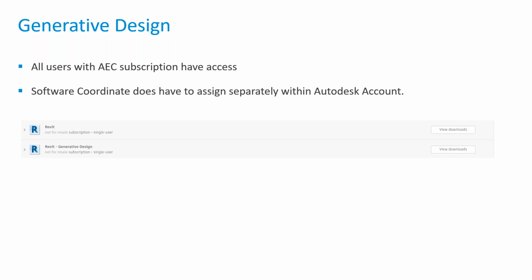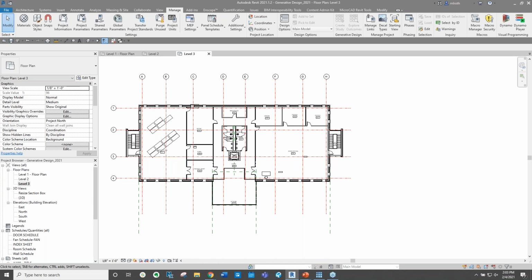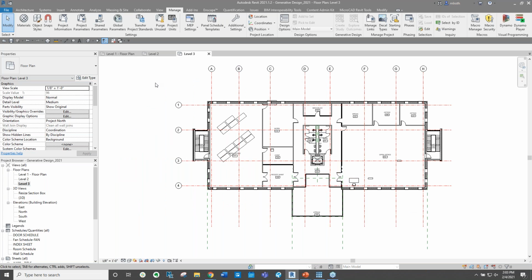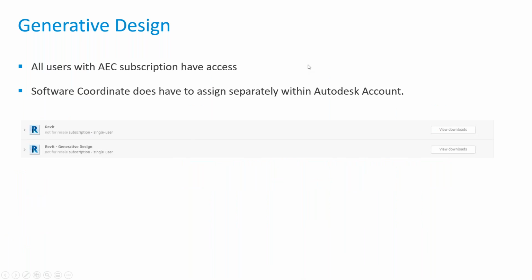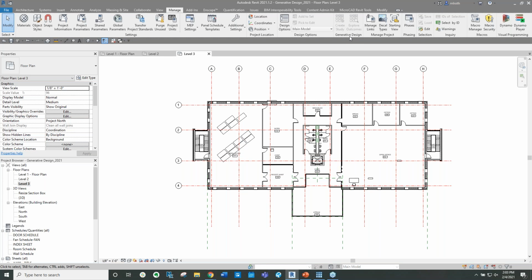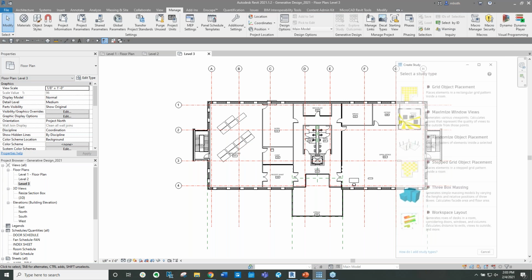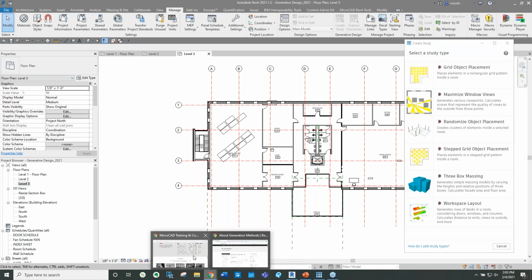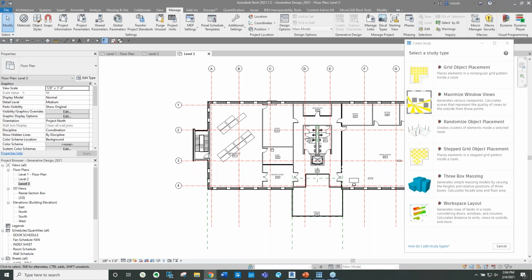So with that, I'm actually going to hop over into Revit itself and discuss this information a little bit further. So the generative design does live on the Manage tab that we see here within Revit. And then from there, bear with me, I seem to have lost the actual dialog box that comes with this. There is a generative design right here. Let me see, it's probably living on another screen. Please bear with me. Yep, okay, there it is. So it happens when you are running multiple screens at once.